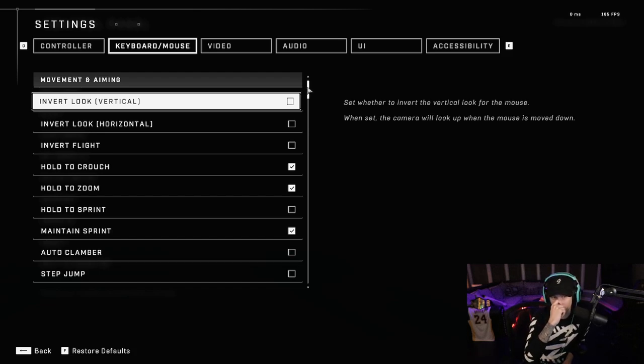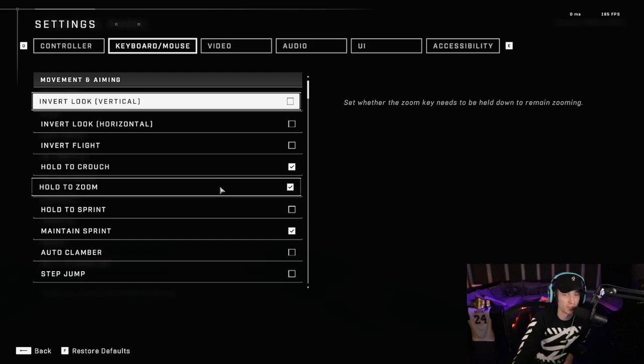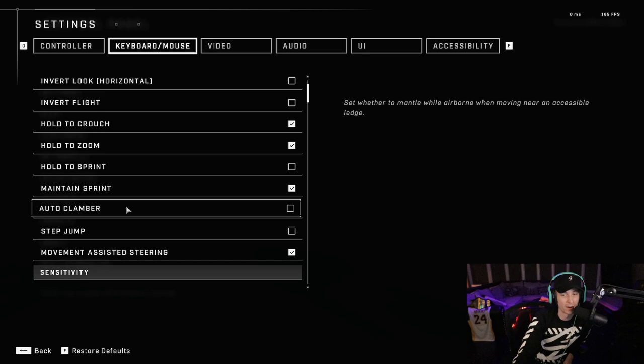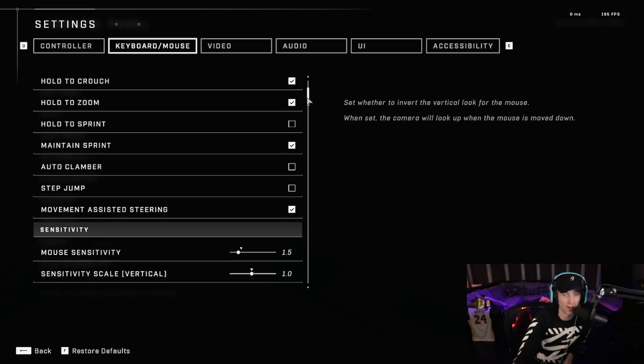So for keyboard and mouse, what I do is I have hold to crouch enabled, also hold to zoom. I turn auto clamber off since that'll screw you in a lot of gunfights. I also have step jump off, which, if you don't know, makes it so your jump height is lower if there's a small ledge in front of you. So yeah, that can also screw you.